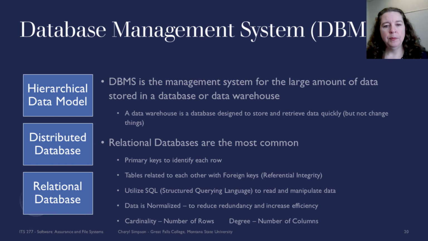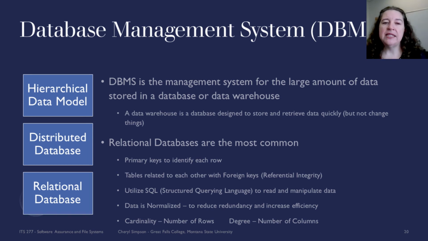With an RDBMS, we refer to 2 pieces of information to describe the table structure. The cardinality is how many rows there are, how many actual records, and the degree of the table refers to how many individual attributes or columns are associated with that. If I have an ID number, a first name, a last name, and a job title, that is a degree of 4. There are 4 fields in that table, so that's the degree. What is the number of columns or the number of fields? If I have 20 people in my database, I have 20 records, my cardinality is 20, number of rows. So cardinality versus degree in an RDBMS.